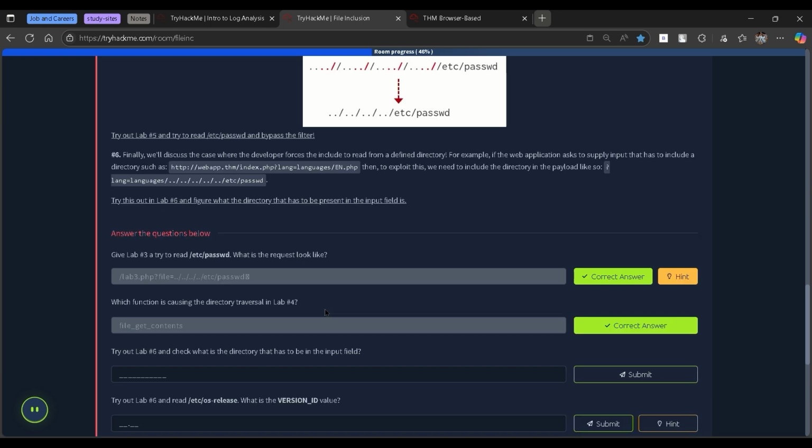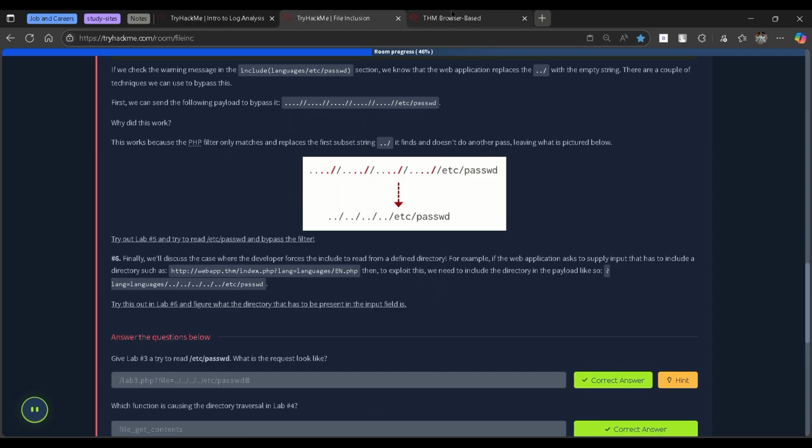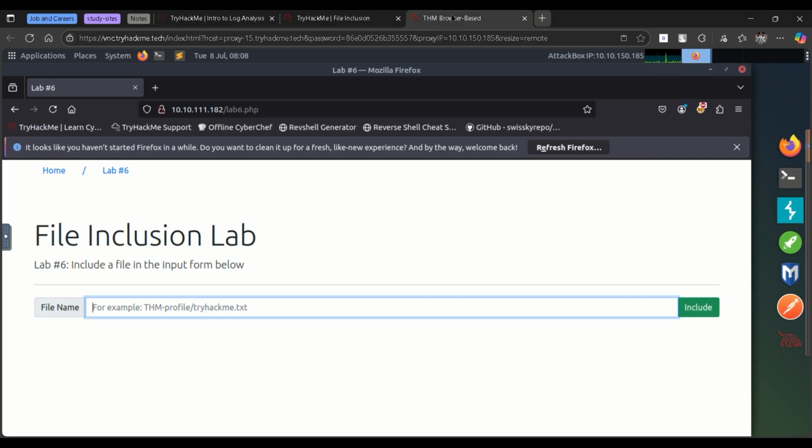Okay, so let's try, for example, THM profile slash tryhacking.txt. So we try this.